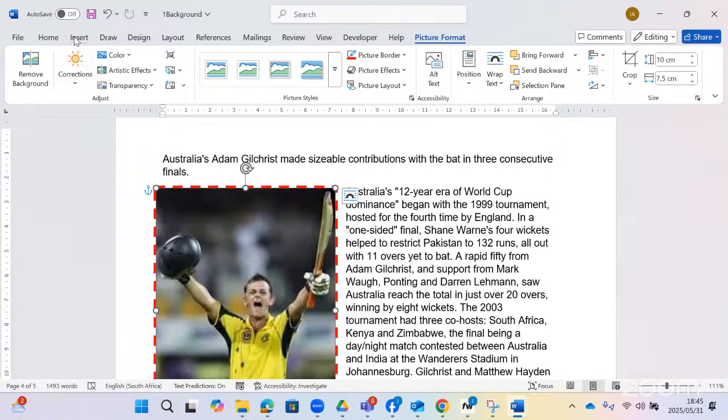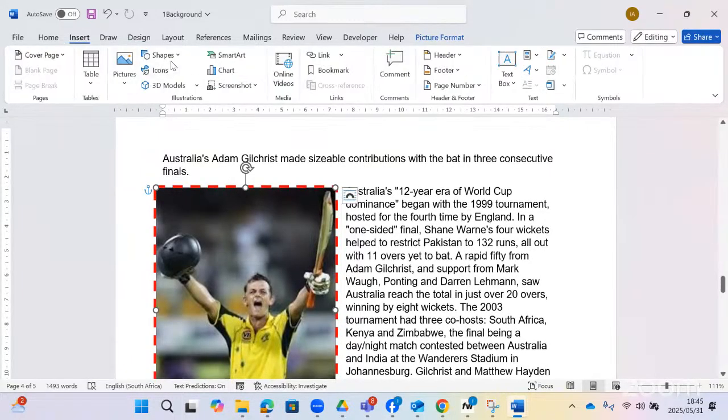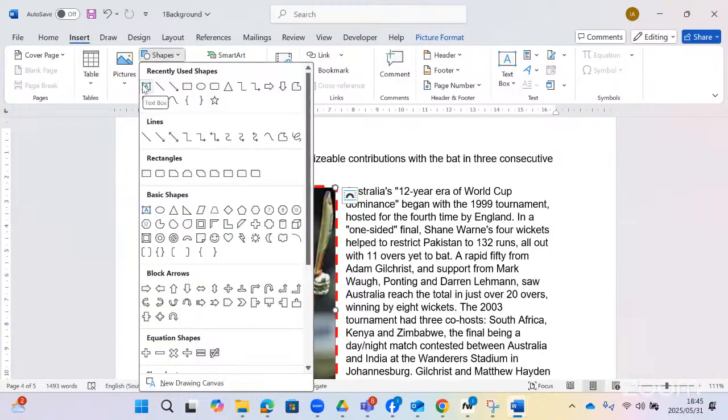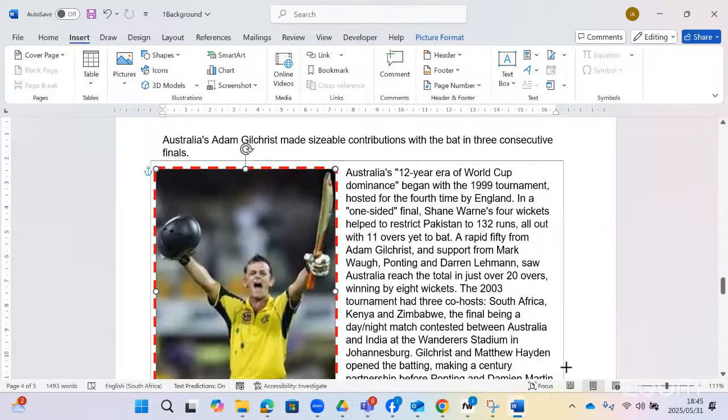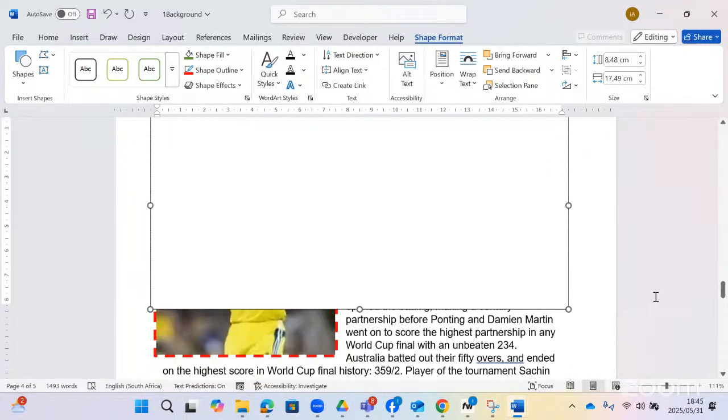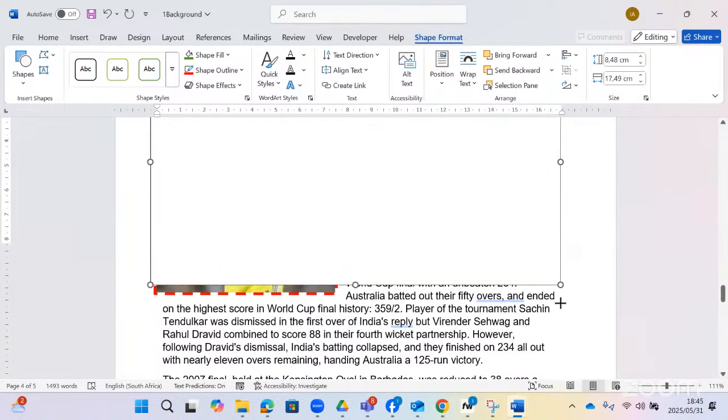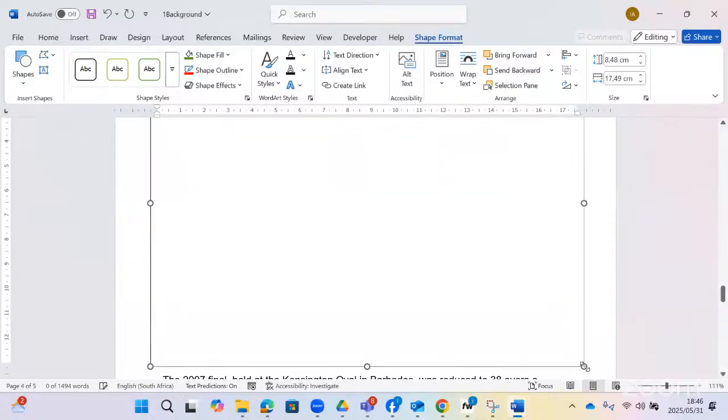You go to insert, then shapes, then you select text box. Then you draw the text box around the picture and also the text. So now I want to increase the text box to be around.